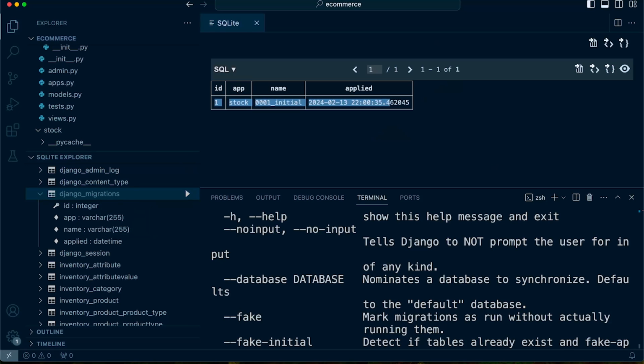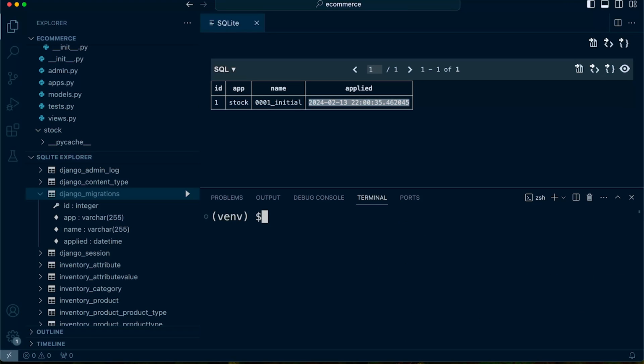You can see that we have already applied one migration. So you can see the ID, the app, the name, which is the initial migration, and then when it was created. As we have already started to see, Django provides a whole bunch of different management commands, which we can then use to make changes to this table. So generally, we want to try and avoid manually modifying its contents. Altering this table, of course, can lead to inconsistencies and unexpected behavior in your Django project.